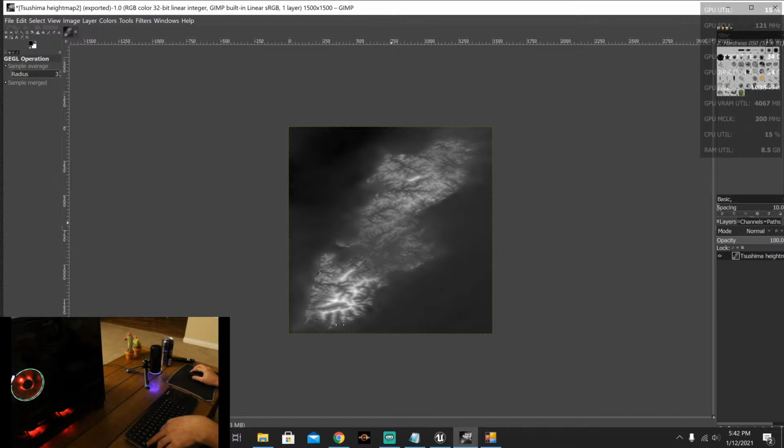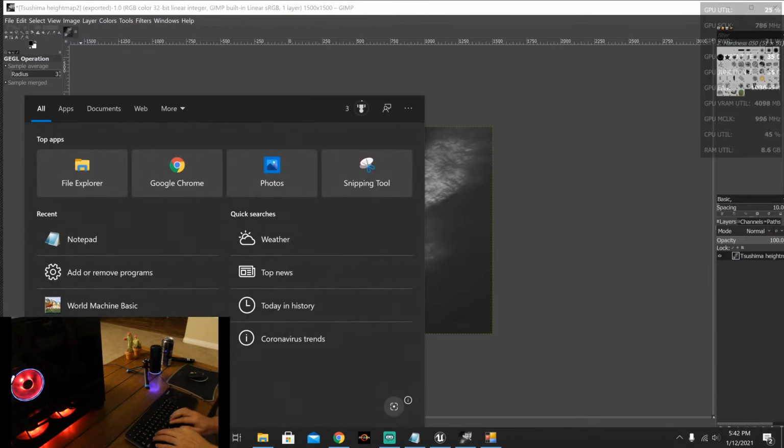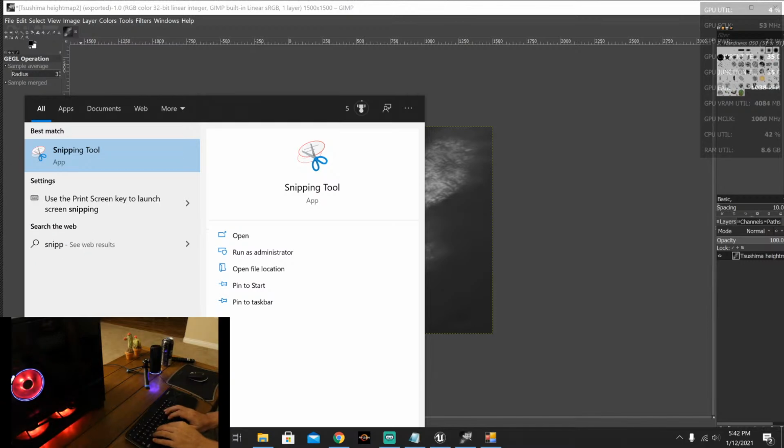But I can also remove this layer, just make a black background. You can do this in Paint as well. Just make a black background, use the bucket drop in Paint, and then drop your photo right into it. And then that way you can export that, or you can even use Snipping Tool, for example. Here's Snipping Tool.